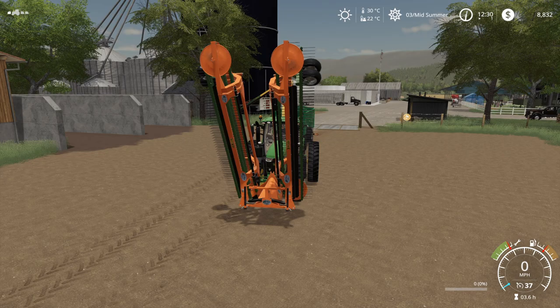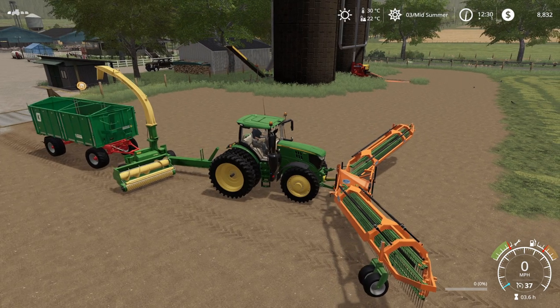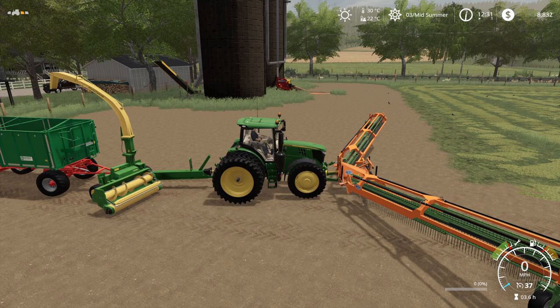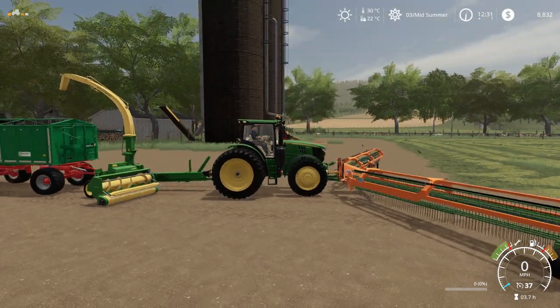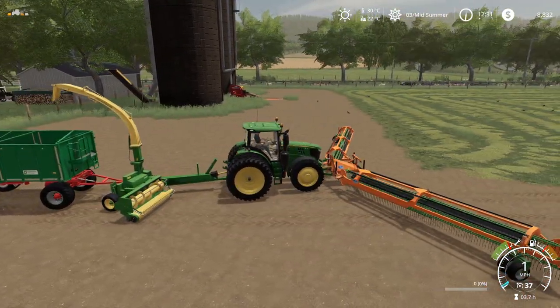You know what? Let's use it to its full capabilities. Windrowing up front. Hey, pick it up in the back. Let's get some silage going. Oh, yeah. I sure hope this tractor can handle this. Drop that down. Turn this on. Drop it down as well. This doesn't get any more ridiculous, does it? This is craziness. Let's go.